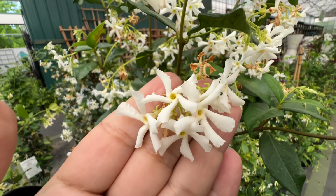Look at the blooms. Redbud tree, look at the foliage on this and the color. Oh my God, it's looking so beautiful. This is called Rise and Shine Redbud, and it matures at 20 to 25 feet tall and 15 to 20 feet wide. This looks amazing. The color is lemon green, and it's just wow, it glows in the light. It looks really nice.